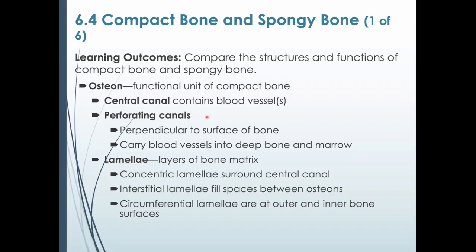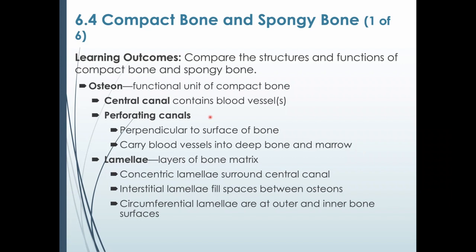All right, so with that, you have perforating canals. What does that perforating mean? Kind of to cut through, right? So perforating canals are going to be perpendicular to the surface of the bone. And that is what's going to carry the blood vessels deeper into that bone tissue and also the marrow.